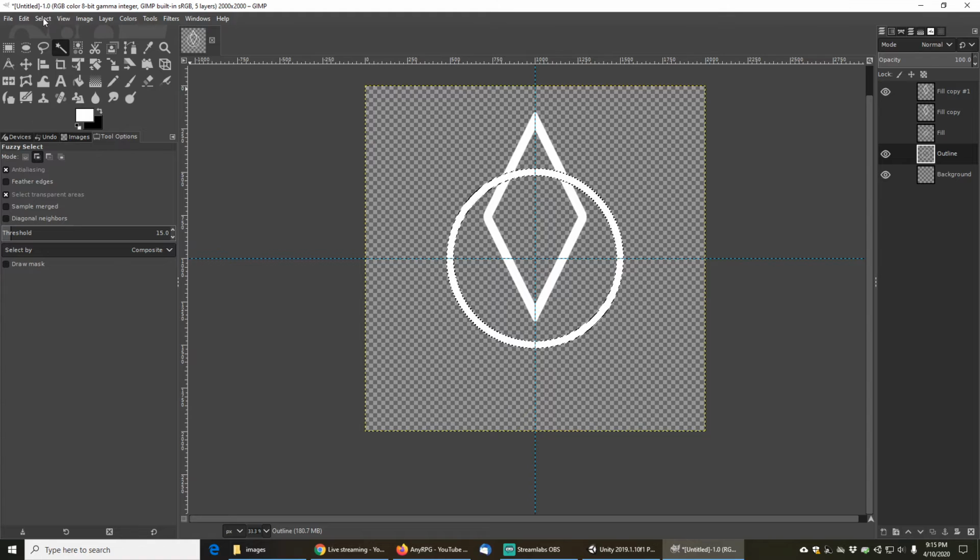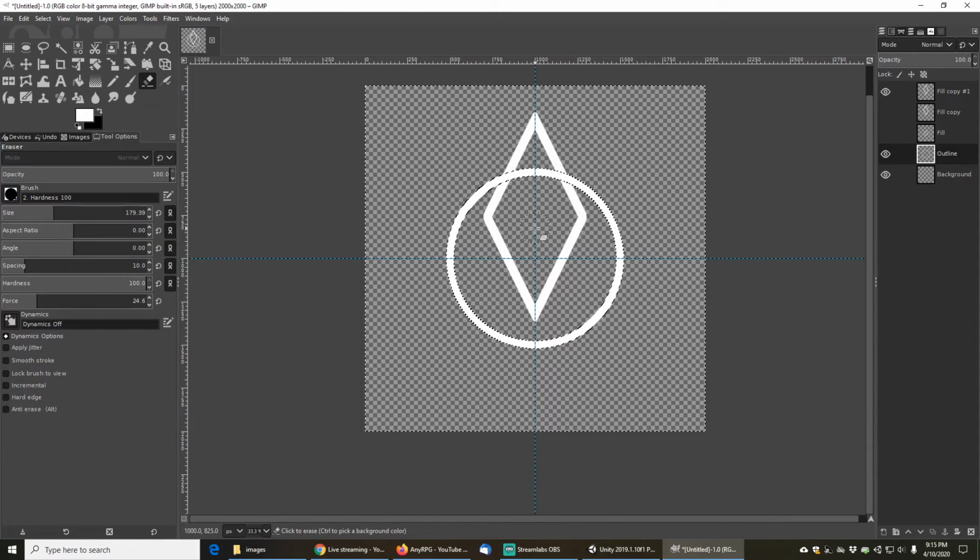Now we will go Select and Invert, and then you can see here that if I grab the eraser tool, actually I want to go up to the top layer here, there we go. So if I grab the eraser tool, now I can cleanly erase just the stuff on the inside here.